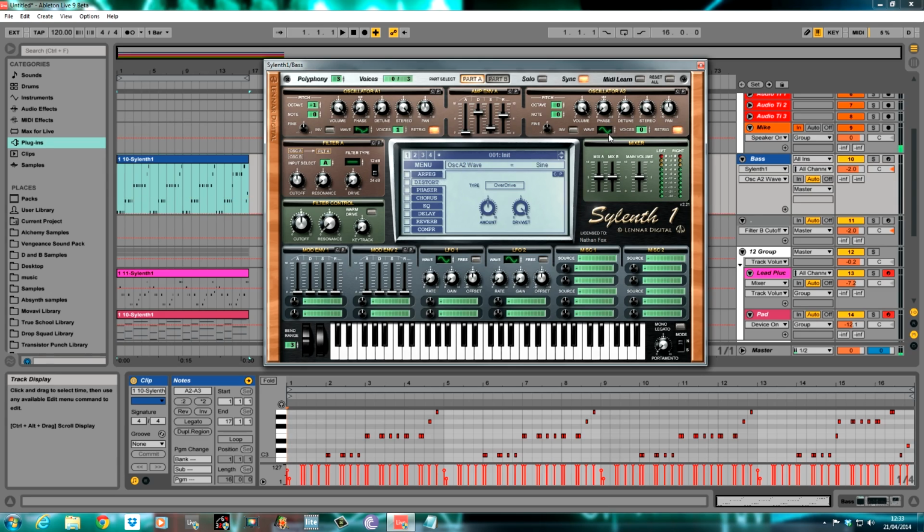Oscillator A2, we use just a standard saw wave. Keep this one where it is on octave 0. We detune this one ever so slightly, push it up to about 0.5. Keep the phase where it is and pull the volume back to about 6.2, 6.3, keep the pan where it is. Push the voices for this saw wave up to 6. Push the voices for the first one, the tri-saw, up to 8.